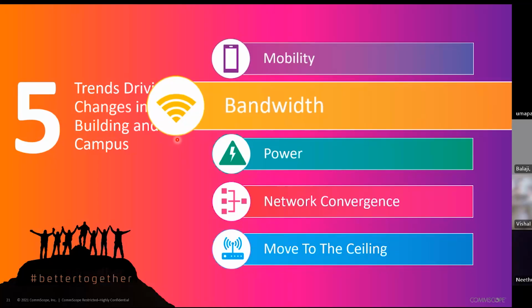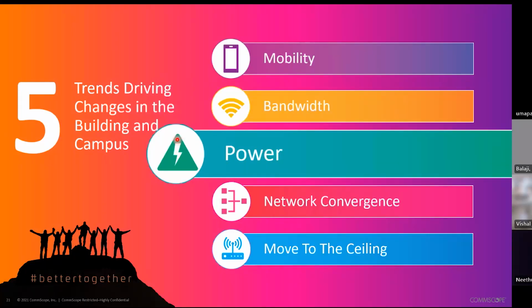And then the next one is bandwidth. They need better bandwidth now. So it is not just a monthly network connectivity. They need better bandwidth inside the office. Apart from bandwidth, nowadays power is also most important. Most of the devices we are connecting with PoE now. It is not only a camera, a lot of IP devices which we are getting are non-PoE.